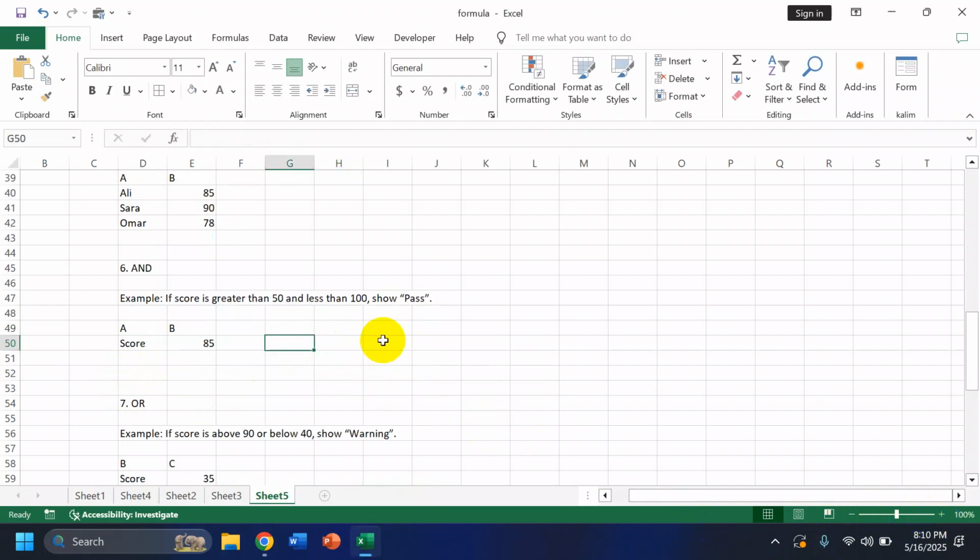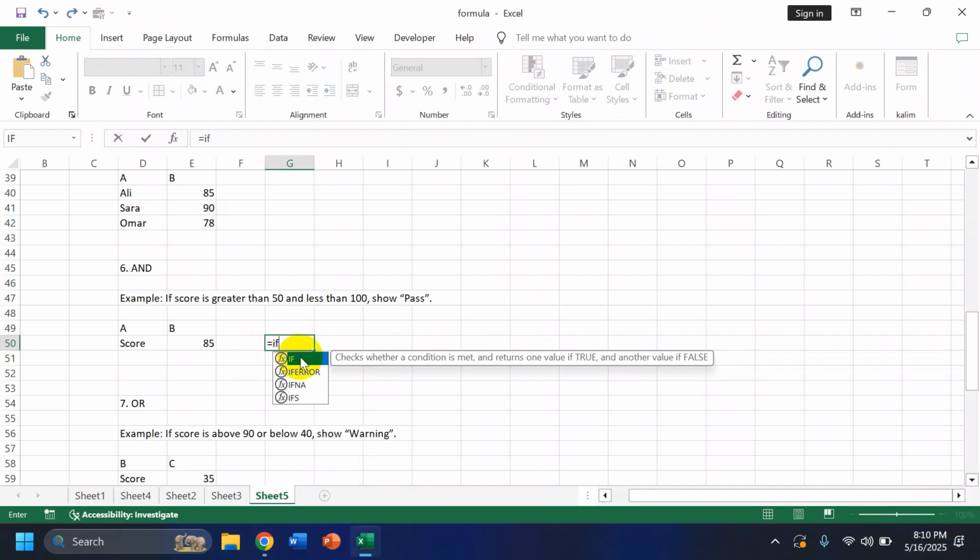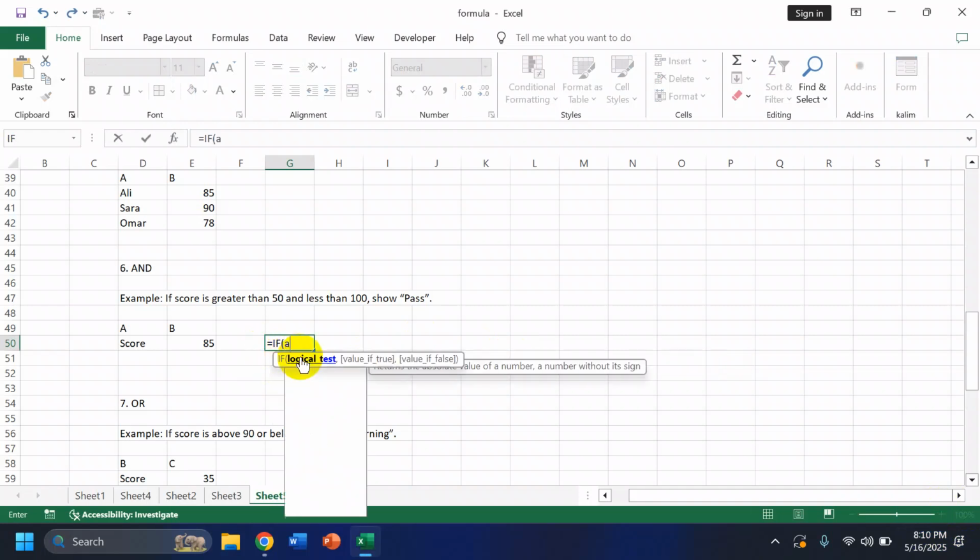Next is and. So and, actually you start with equal if, double click, and then you tap and, double click on that.